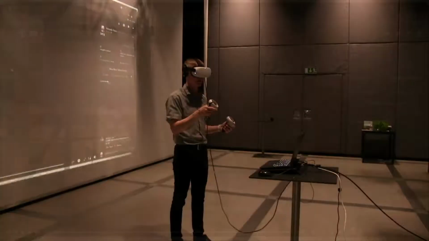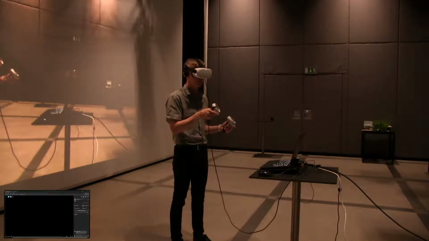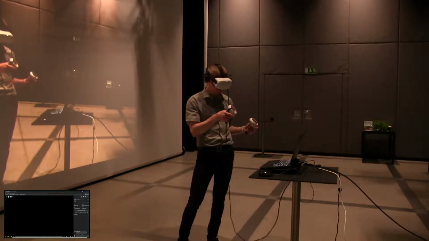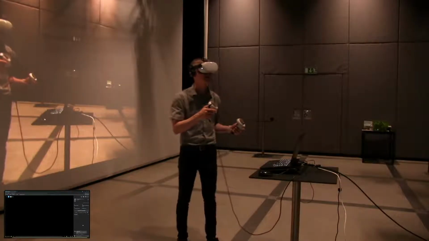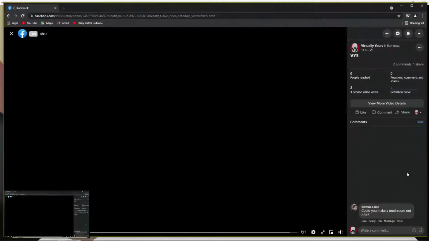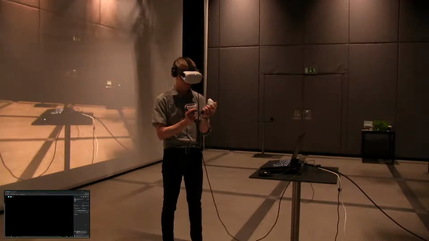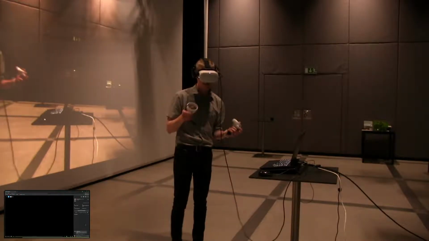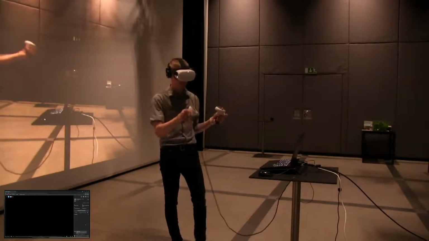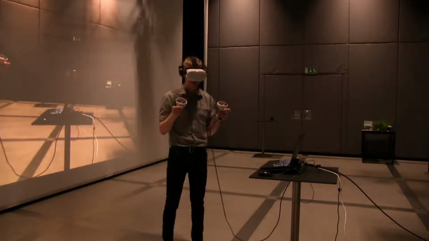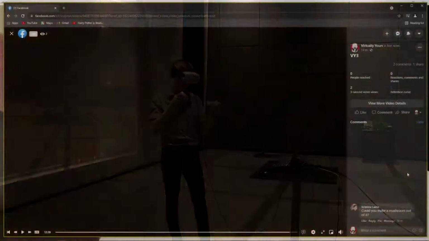Let's see if we've got any messages here. Right. So if there's any audience, you can just holler around. There seems to be something with the messages on the Facebook not really getting through, which is no wonder. It's a bit different setup than in the previous one, so some surprises may arise. Hey, smoke is something that we can't really do here in Medium. If I'd be using Tilt Brush, it would have a nice tool for that. I am going to make this one really glowy and very strong, so I'm going to make some flames here.